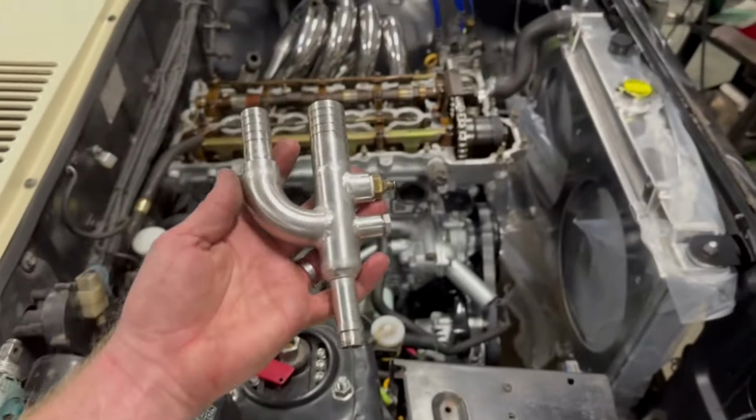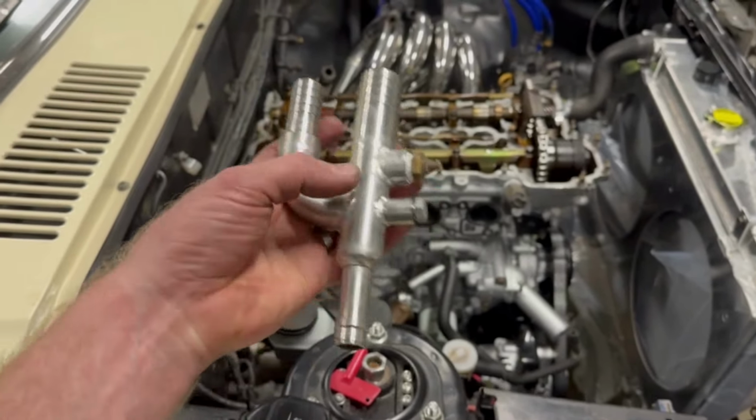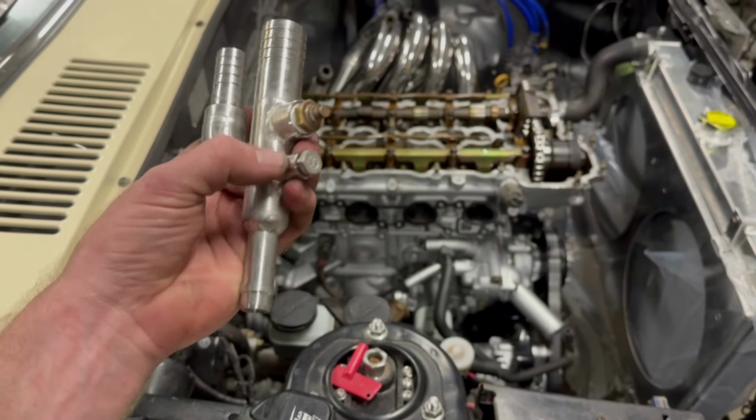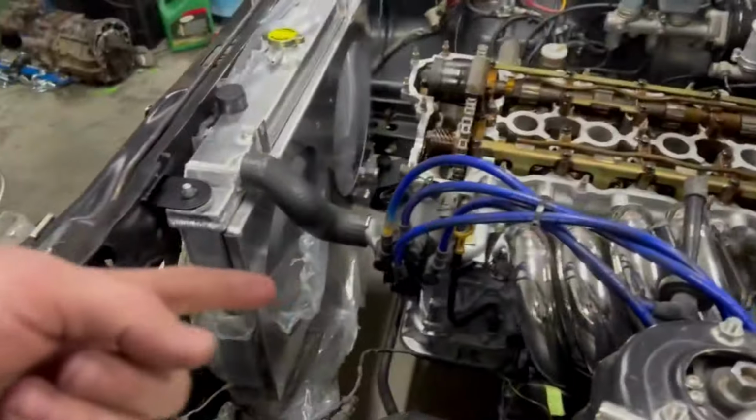So what I have come up with is this little contraption. A couple of barbs, I just got them from my local fab shop, a couple of NPT weld on fittings to suit. This here is actually the temp sender for the dash. So for it to work on the standard dash, I just stole it out of the L20 before that went back to Ev's.